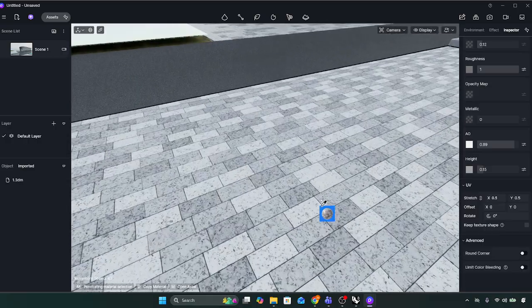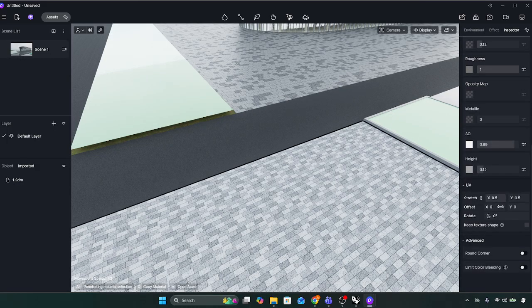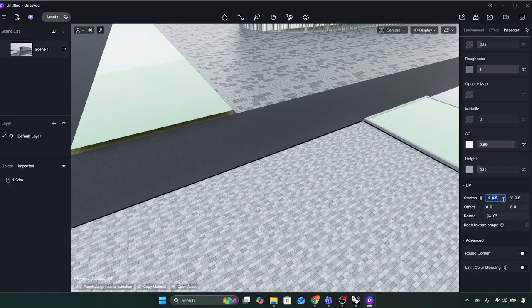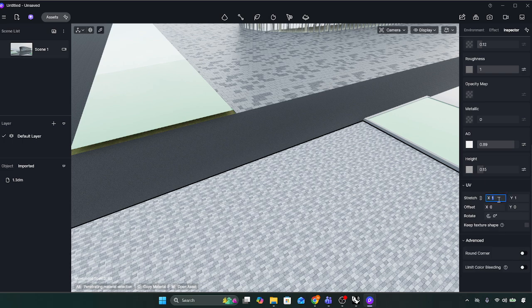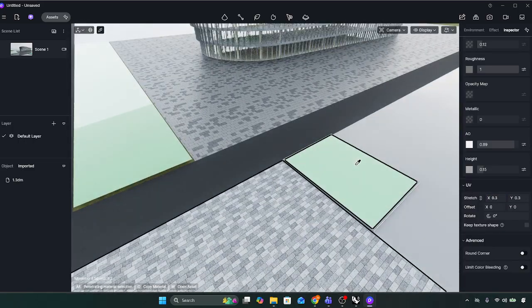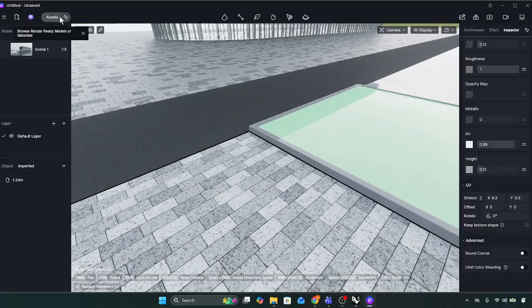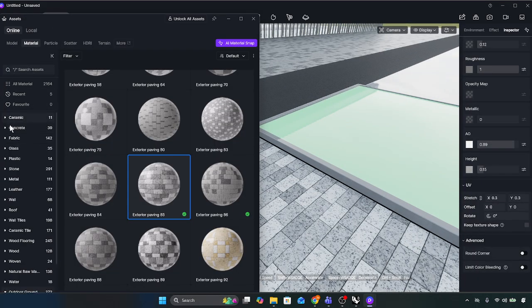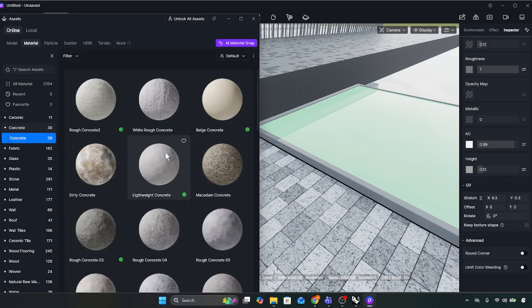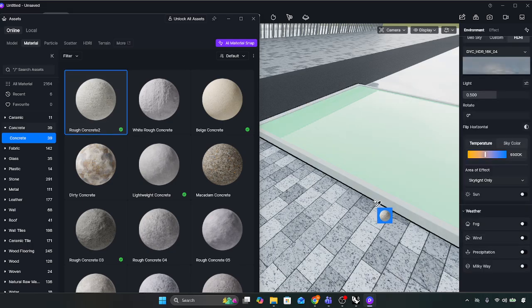If you want to put grass there, you can put some placeholder grass, and Lawrence is going to show you how to make grass look more realistic. Also, I choose some concrete here, the rough concrete, for this.